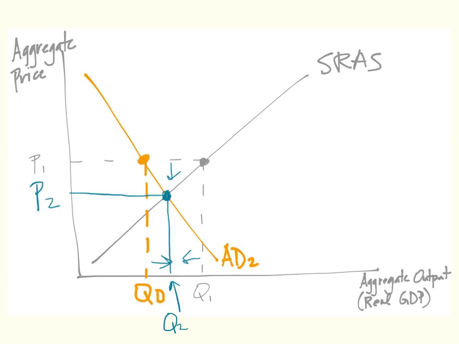Similar adjustments can be worked for an increase in aggregate demand, a decrease in short-run aggregate supply, or an increase in short-run aggregate supply. You'll find that the old price doesn't work anymore, and firms have to adjust their prices and output to match what's going on in the economy. There you have it, the magic of capitalism. Markets clear by themselves.